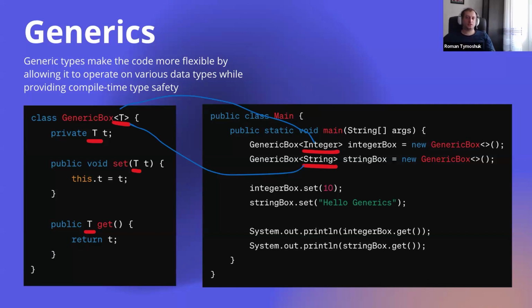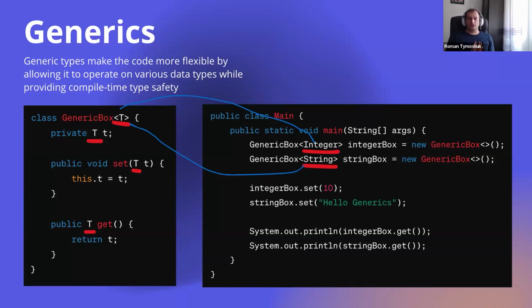Generic box is actually an abstraction. You can imagine a typical box where you are putting anything inside of it. So you can put the cat, you can remove the cat, get it from the box, you can put a clock and get back the clock. So we can use the box in different ways and put everything we want. But for Java and for other programming languages, it's important to understand exactly what you are putting there, but the main logic would be generalized. For the box, it doesn't matter what you are putting inside of it. But in the outside world, you should define it.